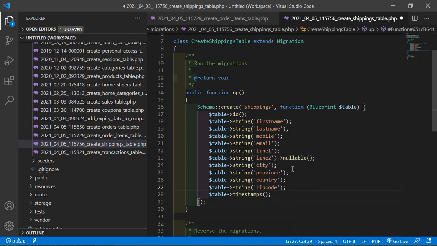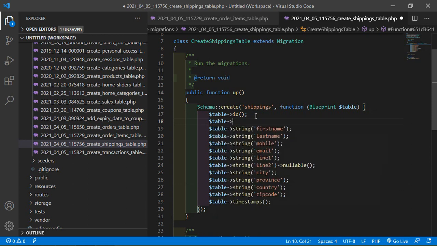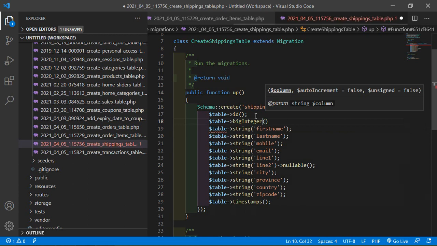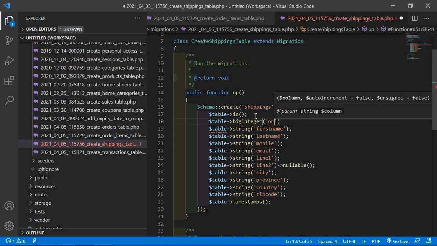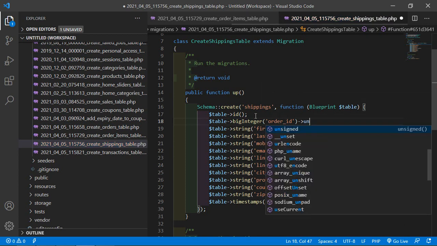Okay, and one more column, $table->bigInteger, and add here the column name order_id. Okay, unsigned.